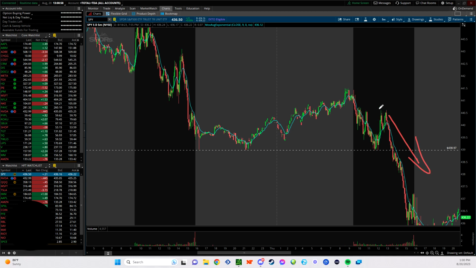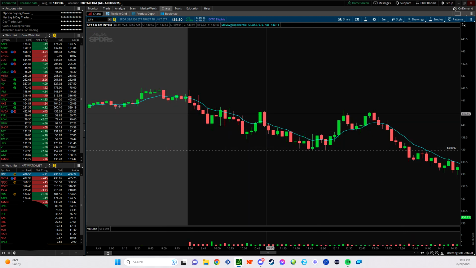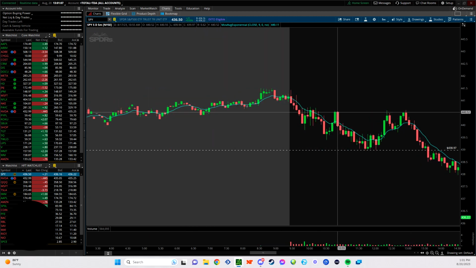Whenever this thing pops up, I'm watching for this point right here. Why am I watching this point? Let me show you guys. If you're watching this point, what do you see? We're seeing a big rejection, a lot of sellers at this level, and that's exactly what happened. As soon as they hit this level, we got sellers.